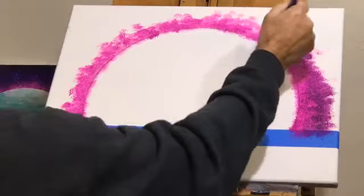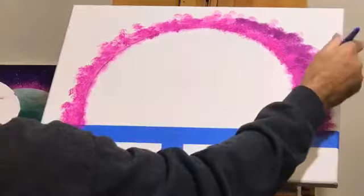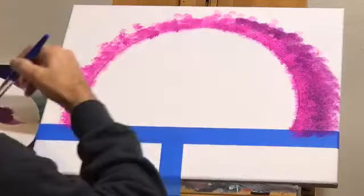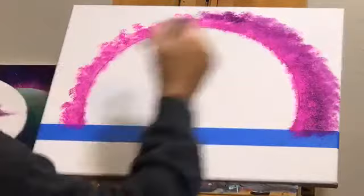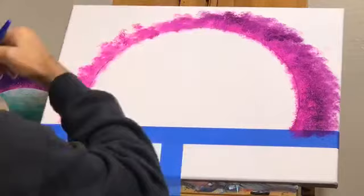Work our way around here with the plum. And as you tap the color, there's going to be less paint on your brush. But you want to fan it out here into this open space a little bit, and overlap the neon. A little stronger in some places, a little lighter in others.